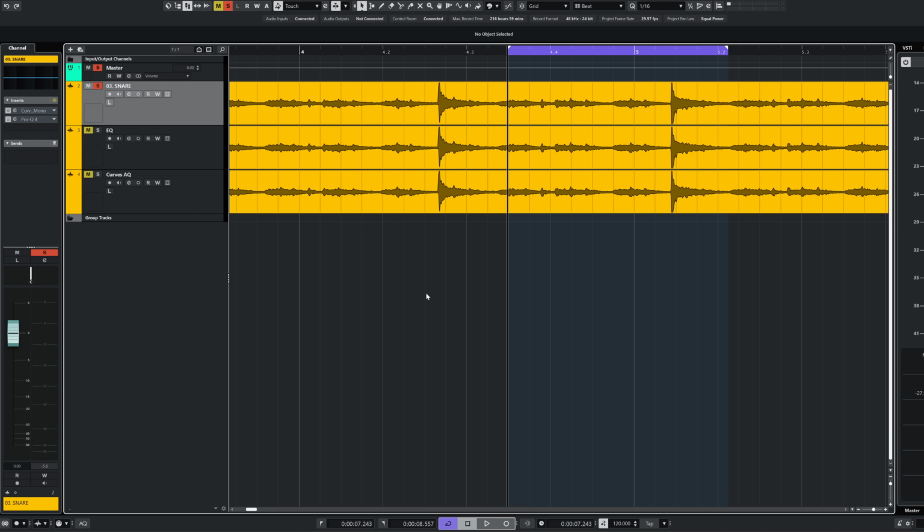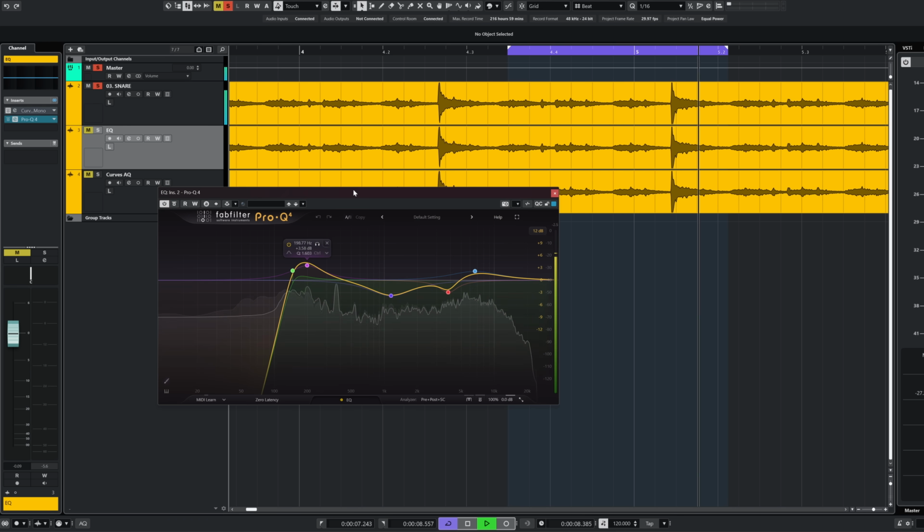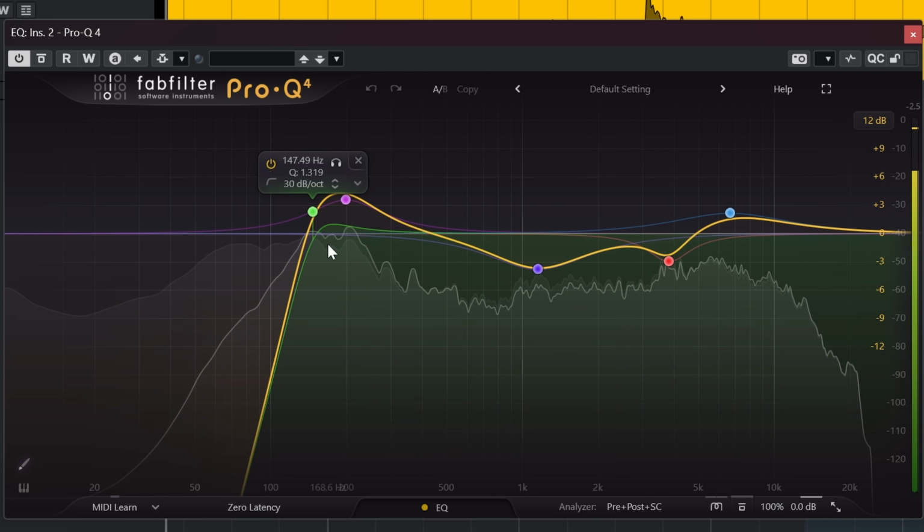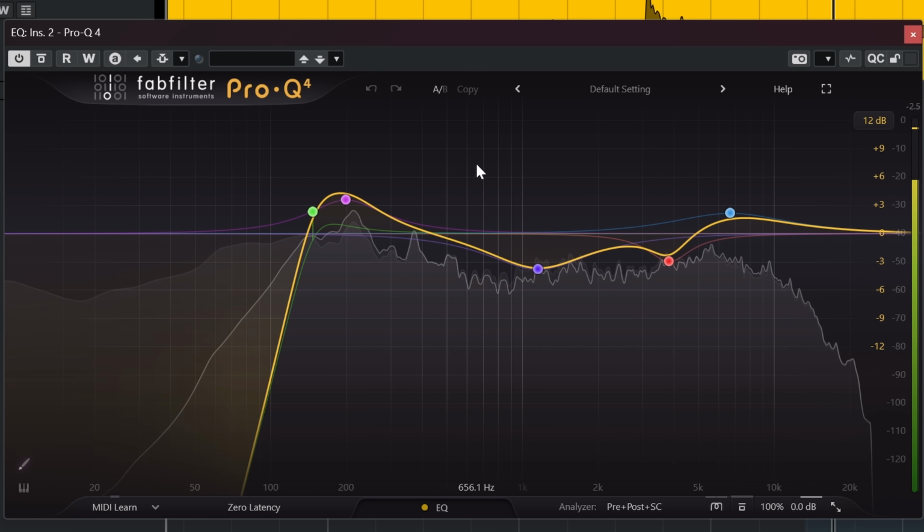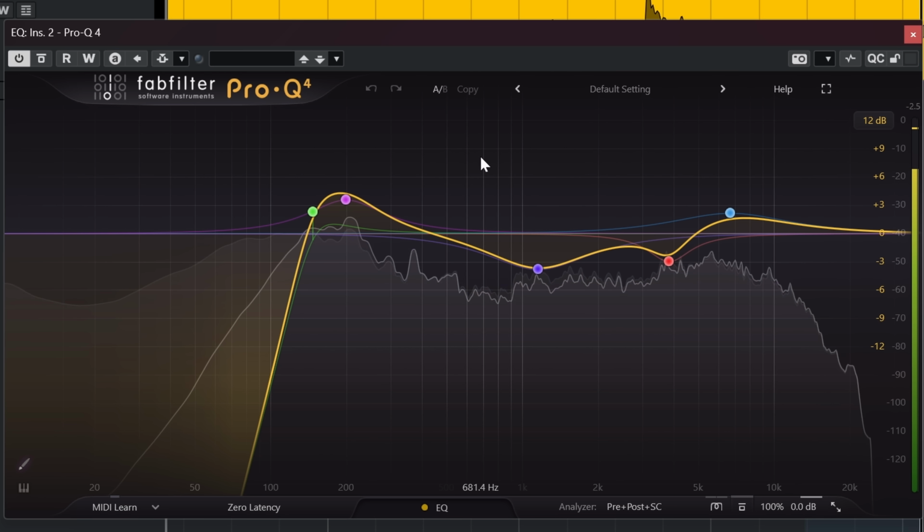On this next snare I'll start again with the original. This one has a lot of bleed from kick and China cymbal. I have set my EQ to remove some of the low end rumble of the kick, and it boosts the fundamental of the snare, and the China bleed is somewhat reduced.